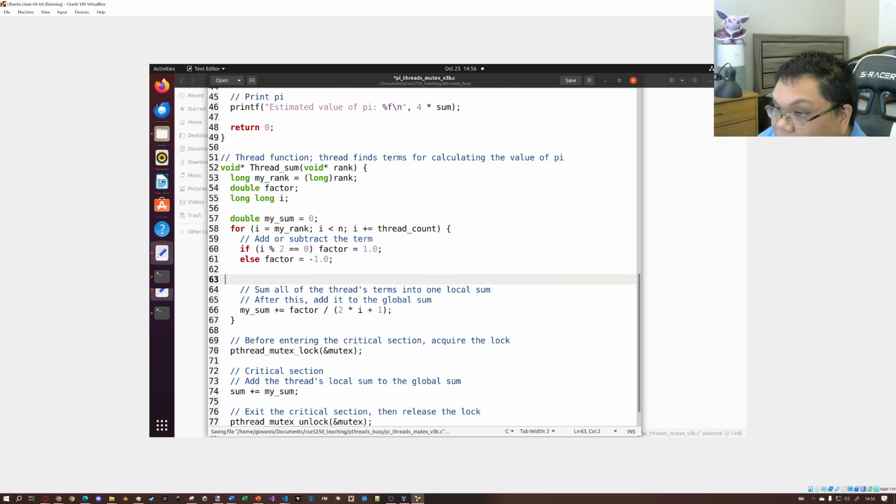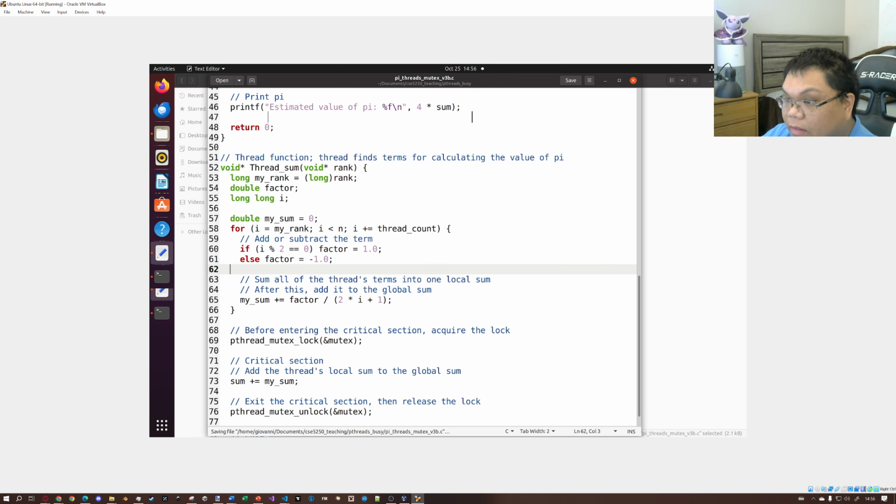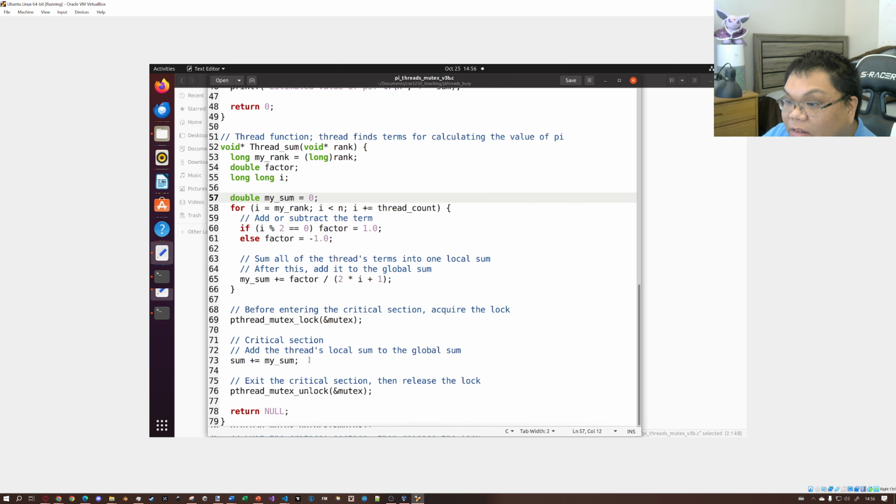After that, we sum the thread's terms and add them to the local sum. And then we add those sums to the global sum.